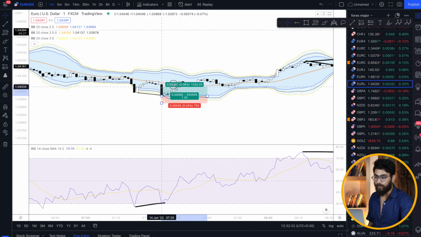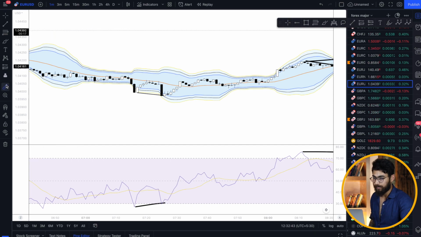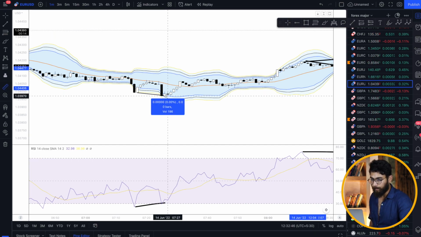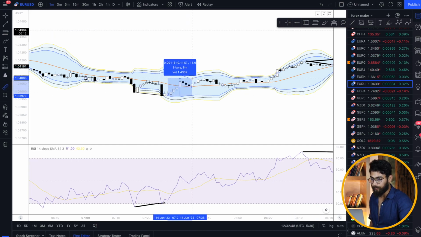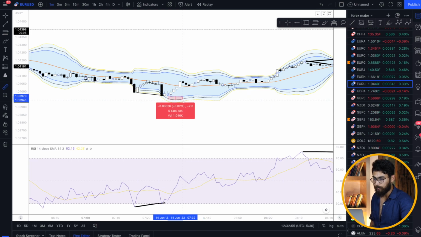The take profit will always be near the upper Bollinger Band, like near the blue line. Now let us calculate how much that is. So if you enter over here and your take profit is till the blue line, then you can see how it is around 12 pips. So your stop loss then would be of around 6 pips, which is half of the take profit.